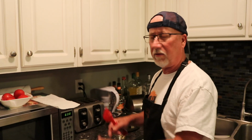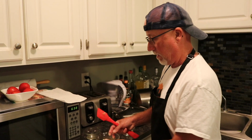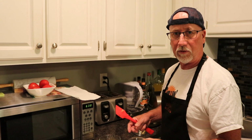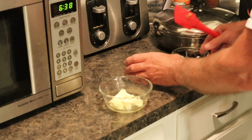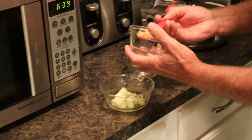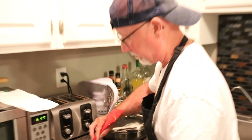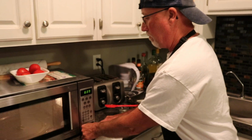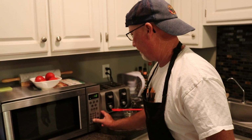So guys, the next step you want to do is the butter in the microwave. You have 2 tablespoons of butter. You have 2 teaspoons of lemon juice from the lemon that you're going to use. I'm going to put that in there. And you have that one giant garlic clove that I made kind of like garlic paste. Put that in there like so. Put a paper towel over top of it. Put it in the microwave for about 10 seconds on high.